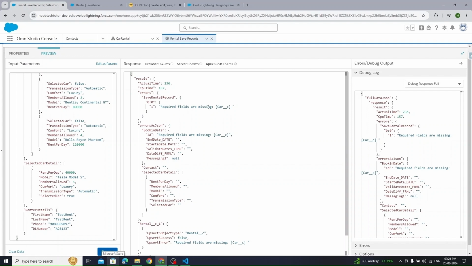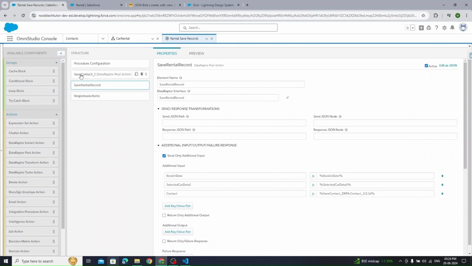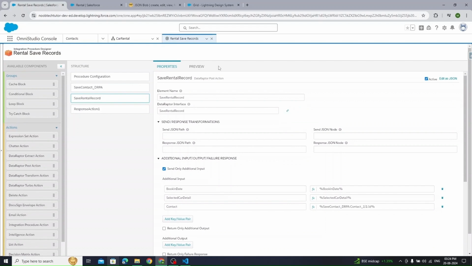It says car is required. All right. So basically this save rental in here, selected car was required. I guess we have already passed it.